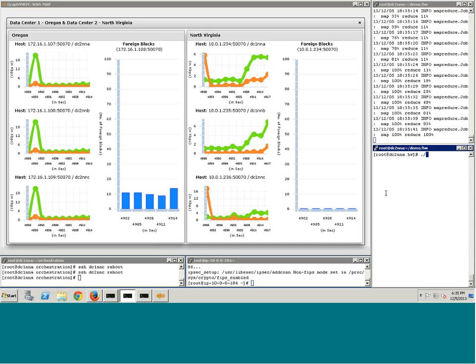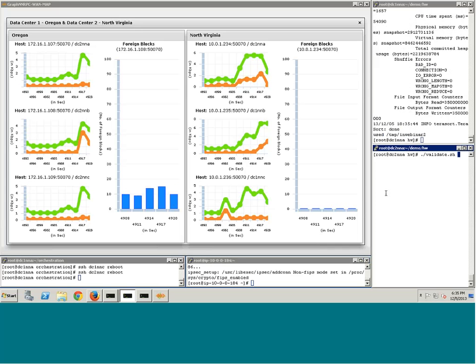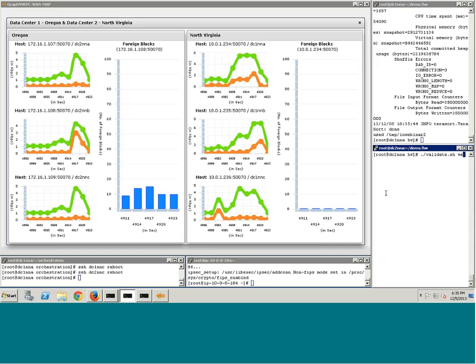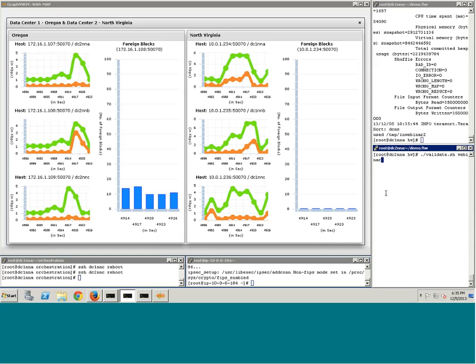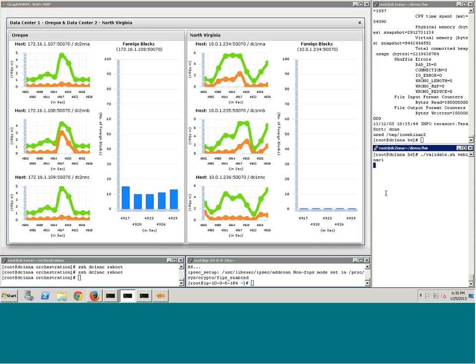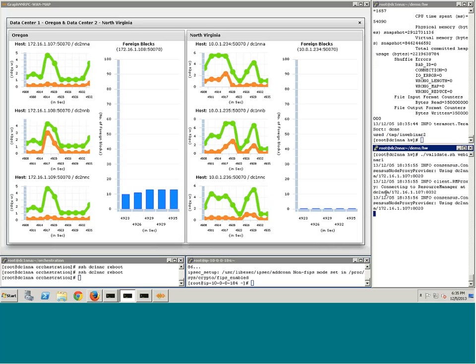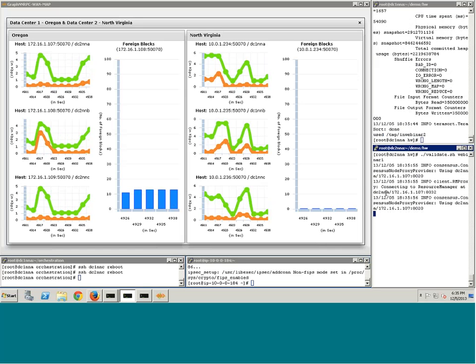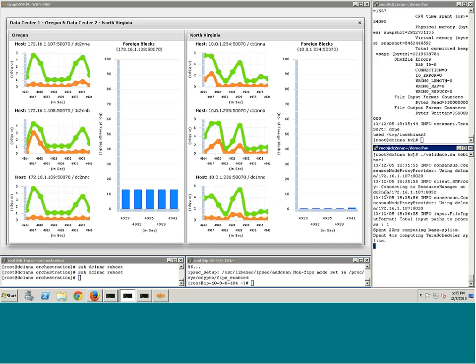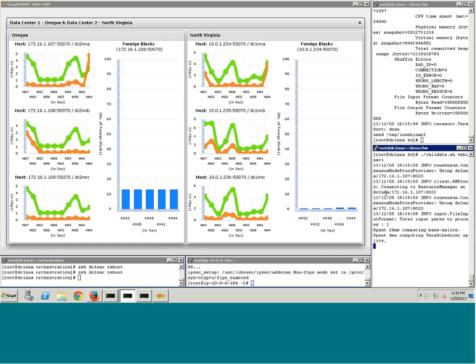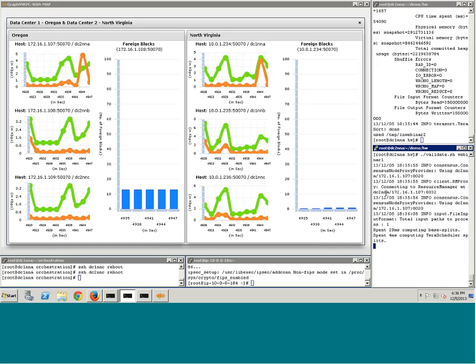So the last thing I'm going to do here is I'm going to run TeraValidate in our Oregon data center. TeraValidate, and we'll do it against the first directory because all those blocks have finished, webinar 1. TeraValidate essentially creates one map task per file. So if there are any missing blocks that haven't made their way across the WAN, then we'll get a TeraValidate failed message based on the application here. But what you'll see is that all those blocks have gone, despite the fact that we've had several interruptions of both name node service and WAN service.